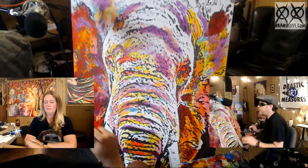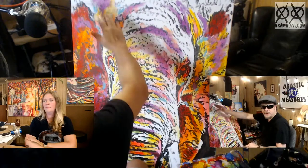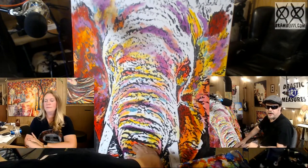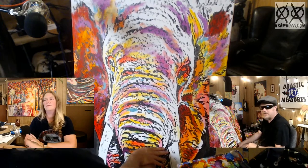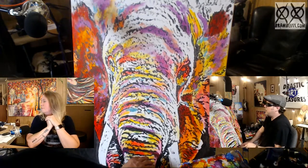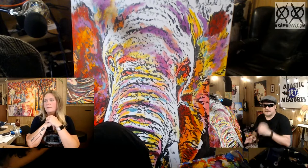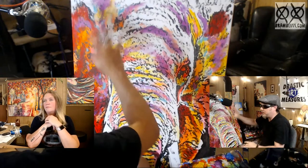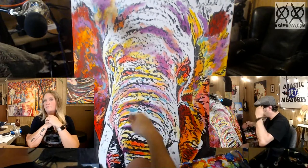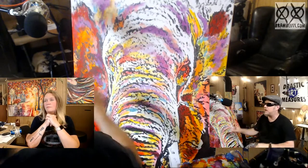So the idea with this painting is that it goes way down. Right here you can see it goes down at least another foot or more. So the idea for the blocking in: if you ever want to block in a painting like this, don't worry too much about getting everything right. You have the rough drawing, and the drawing is going to be completely covered up. I'm going to have to redraw it all.